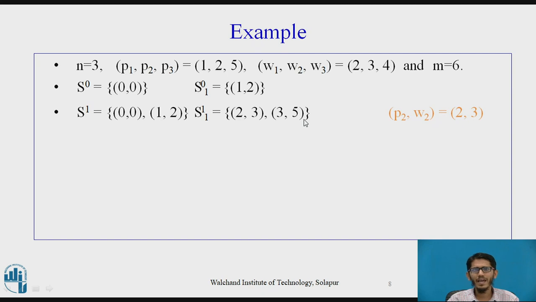Next step, we get s2 and the tuples in s2 are as usual found out by merging the tuples in s1 and s11. Now, one thing to be noted that as in case of s1 and s2, even by applying the dominance rules, none of the tuples get eliminated. Now, when we are finding out the tuples for s2, we are going to merge the tuples in s1 and s11 and after making a union of this, these are the 4 tuples and none of the tuples get purged or eliminated.